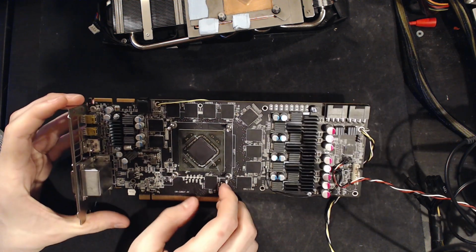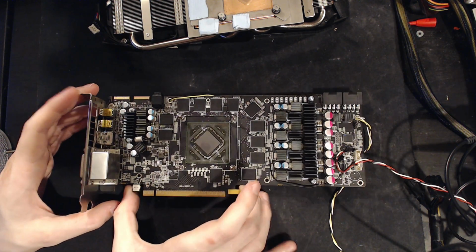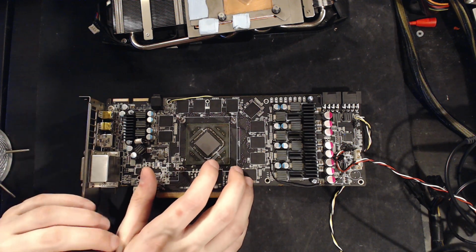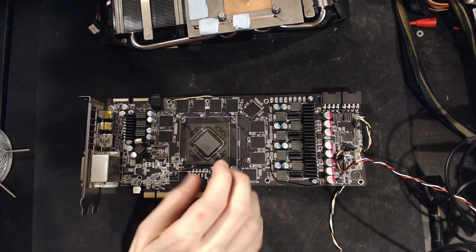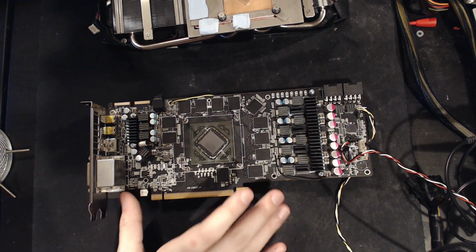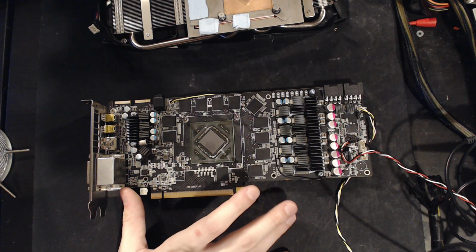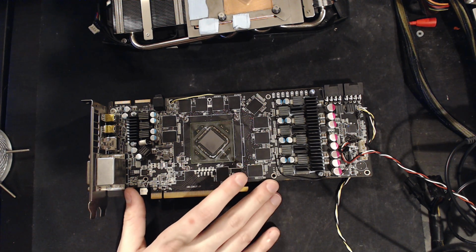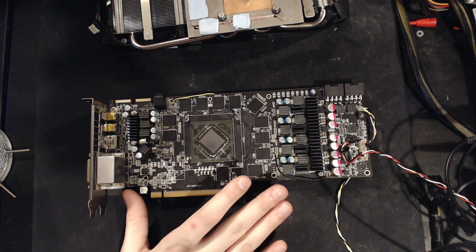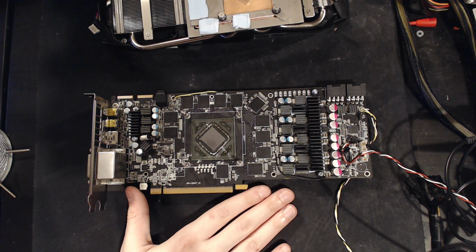And what else is there? Well, let's talk a little bit about why I have this card before we get into why this card sucks in so many ways. And then I'll talk about some of the ways it doesn't suck. Because this is an HD 7970 VaporX 6 GB edition. And basically the story goes, the second graphics card I ever bought was an HD 7970 3 GB VaporX edition.